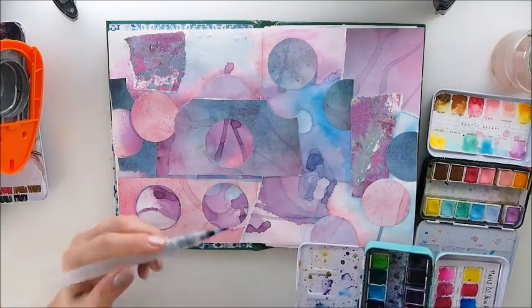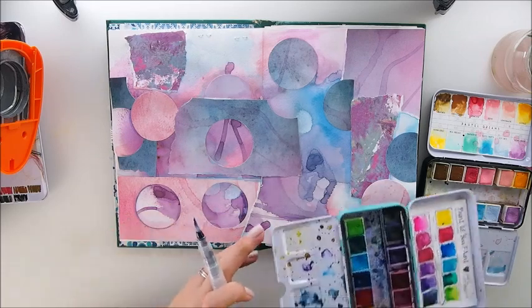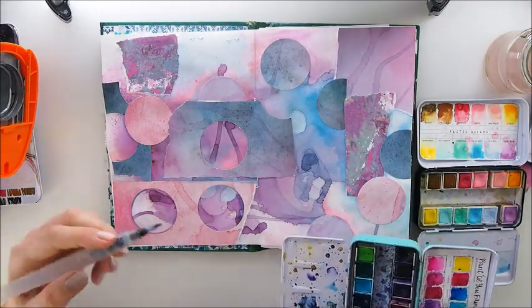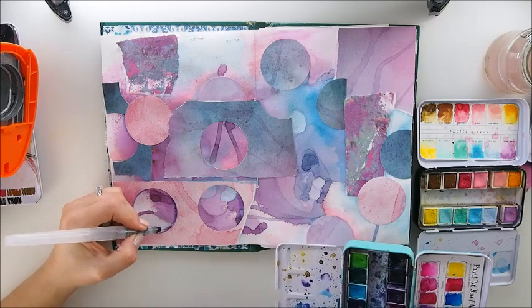I think I'm gonna sneeze now. I did sneeze, but I think my camera didn't catch it.